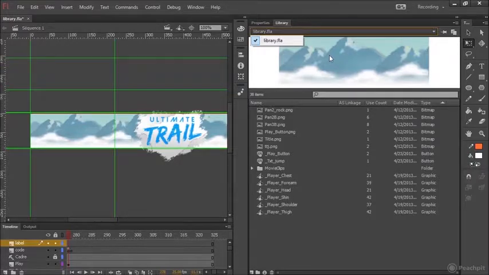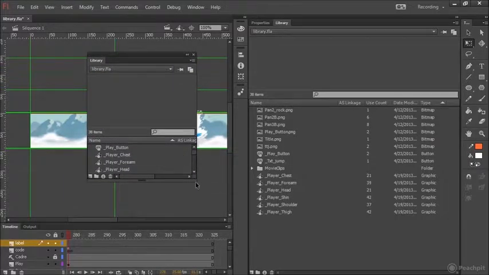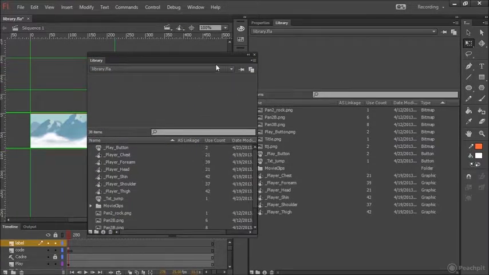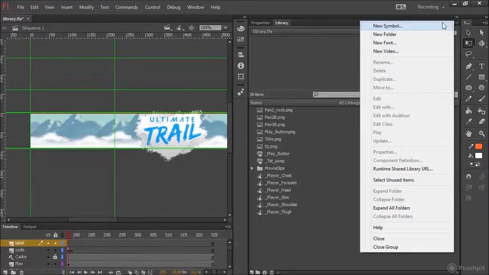We can also pin this particular library if we wanted to, and we can create a new library panel. So if I wanted to open up an additional library here, we can have multiple libraries opened at once. The library panel, like most panels in Flash Professional, also has a menu. So let's open that up.